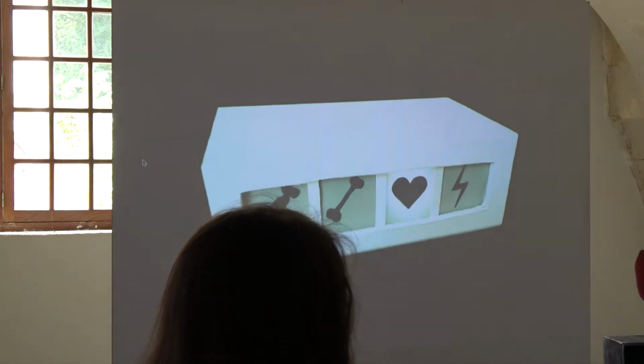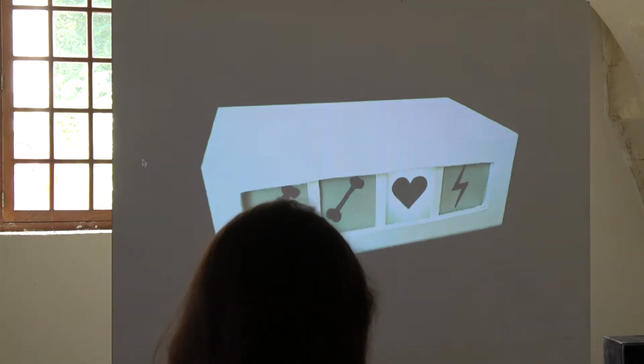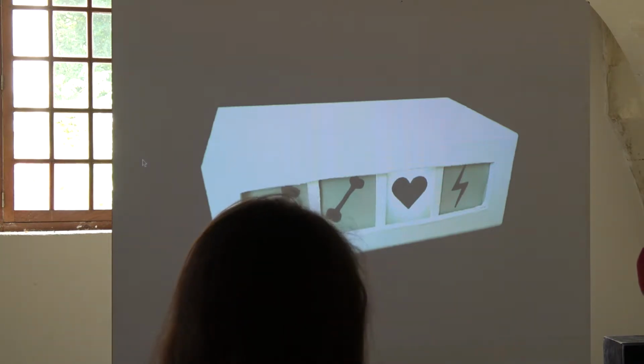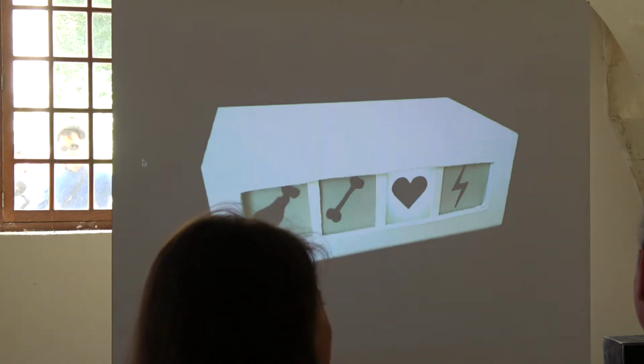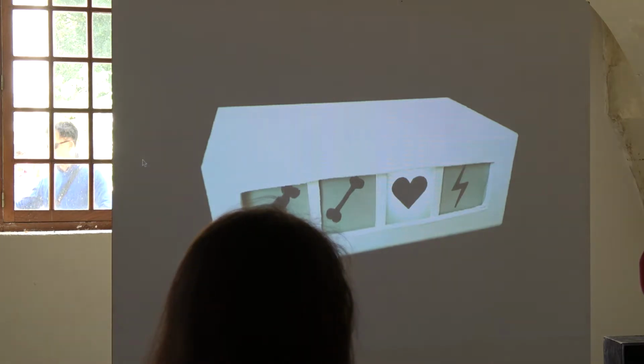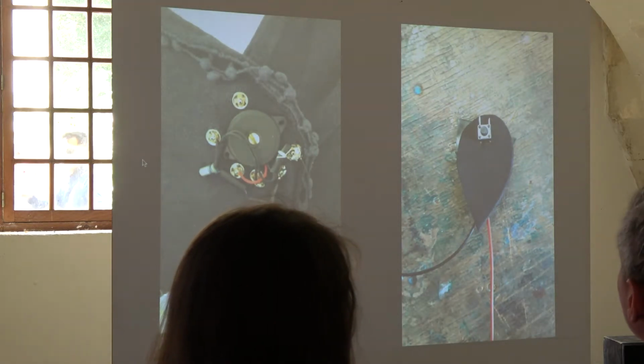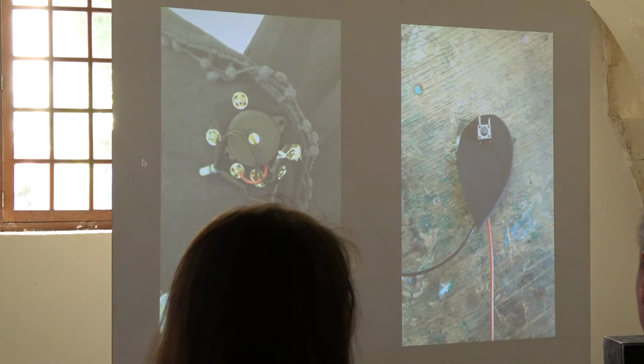So I think the heart means please call me because I feel lonely, and I think the first thing is a piece of meat and means I've cooked something, come to my house. And the bow means can you go for grocery shopping for me? And I think the last one was for emergency. And they also integrated a tilt sensor. This was for in case they fall on the ground, and it would trigger an alarm.